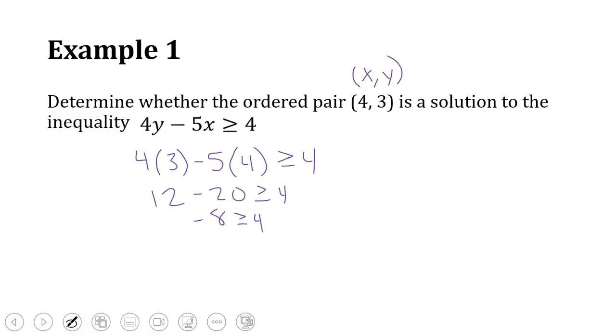So is negative 8 greater than or equal to 4? No, the mouth is opening. Remember, the mouth of the alligator opens to the bigger number. It wants to eat it. So is negative 8 the bigger number? It is not. So that means it is not a solution. So not a solution, not a point on our inequality.